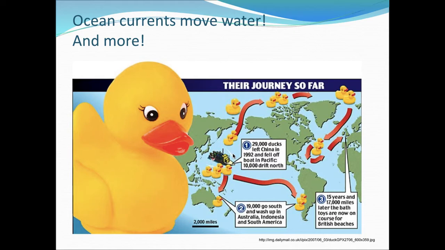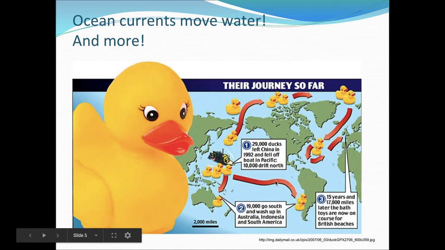But they didn't stay next to the ship, they got caught in currents. So a lot of them kind of just drifted southwards towards Australia. But what was interesting is some of them drifted all the way across the Pacific Ocean. They ended up all the way over here in South America.